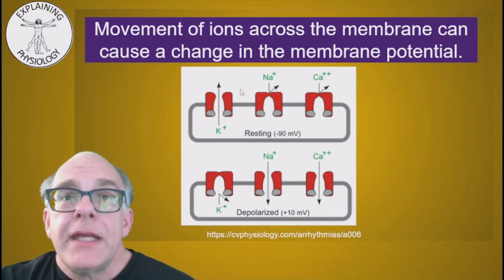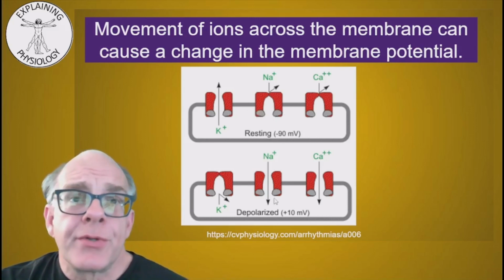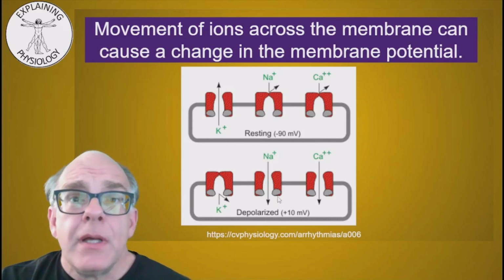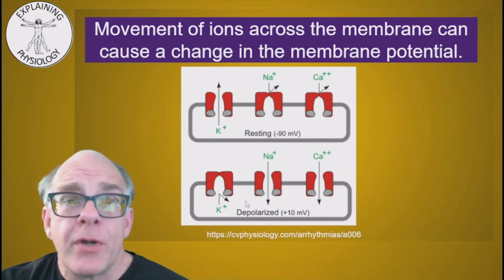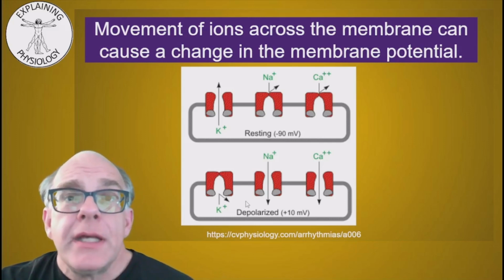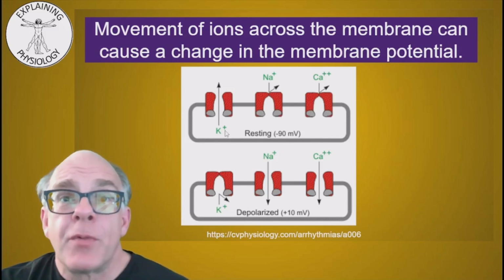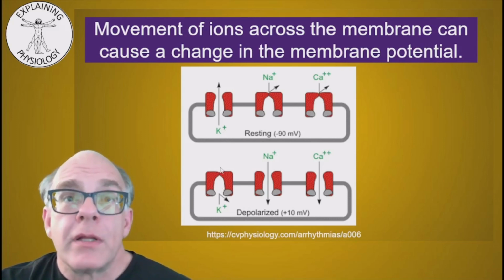If we've got depolarization, which we'll talk about with our nervous system, we're going to trigger a change in the ion channel properties. We're going to trigger a change in the permeability of the membrane to sodium, calcium, and potassium in the example we've got here on this slide. We are going to close our potassium ion channel, so potassium is no longer able to flow across the membrane, but we're going to open up our sodium channels. We're going to open up our calcium channels.